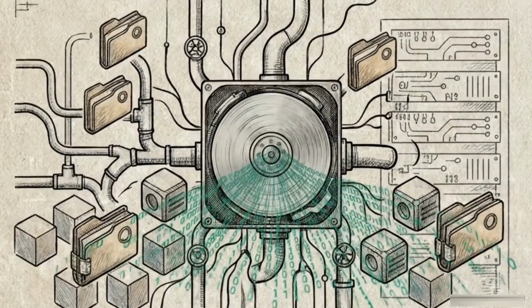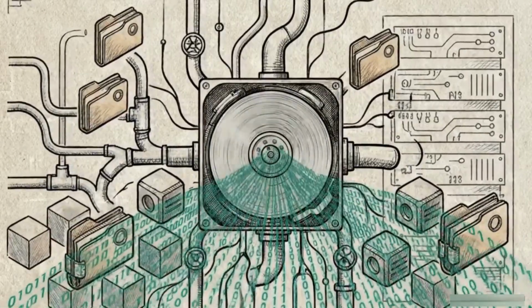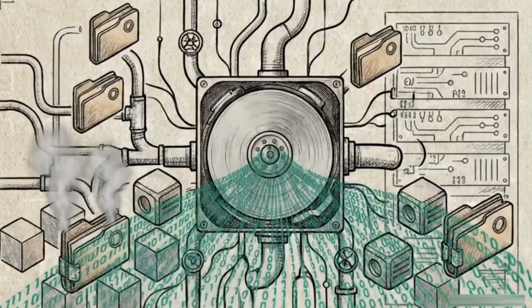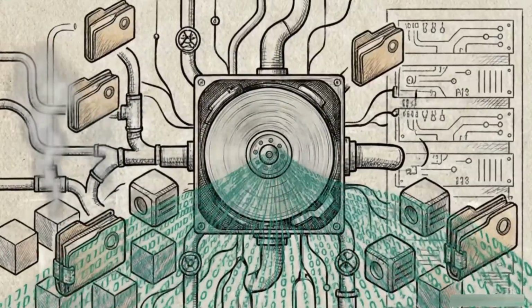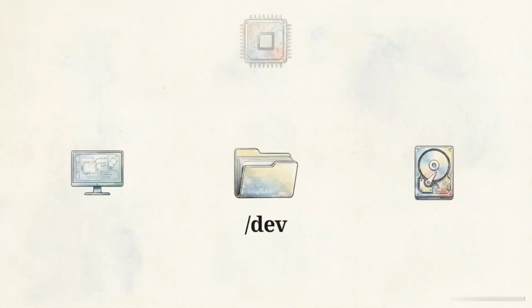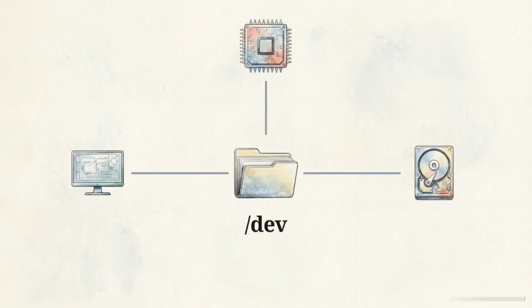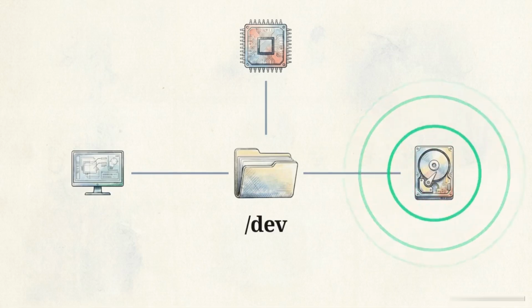The most advanced layer of Linux is how it represents physical hardware and live system memory as a stream of digital text. In the /dev directory, you will find files that represent your hard disks, keyboards, and terminals. To talk to a piece of hardware, the system simply writes data to one of these files.